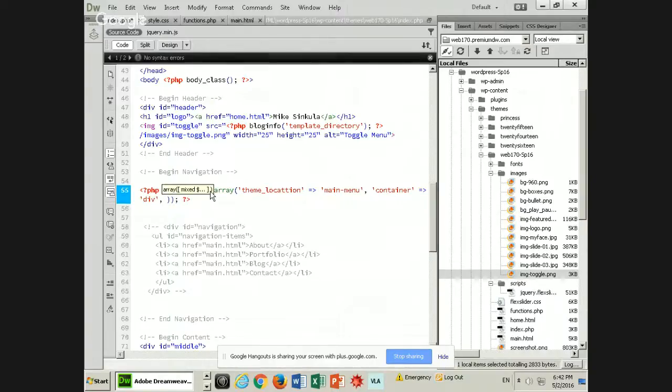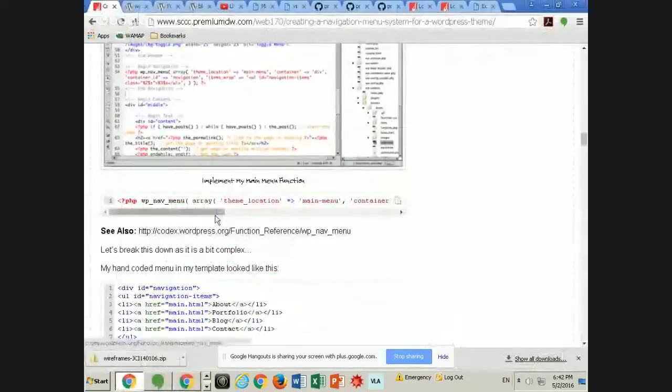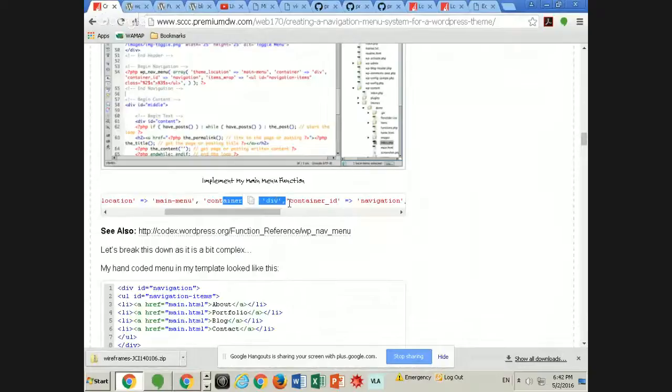Comma. And then this is where container is cut off. Here's the thing with plugins, move. There we go. Container, div, container ID, navigation.